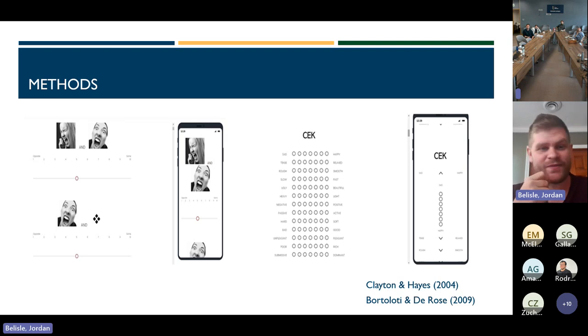And we utilize the semantic differential scale that several Brazilian researchers, including in the study by Bortoloti and De Rose, have been using in their research on meaningfulness and emotional stimuli. In this scale, you're presented with a stimulus and asked to compare between emotional adjectives. For example, is the word more angry or more happy? More tense or more relaxed? The negative selections are assigned a corresponding negative value, for example, -2. And positive selections are assigned a corresponding positive value, like +3. Now, in this study, the actual values and their negative and positive integers were not shown to the participants because these symbols themselves may already carry approach and avoidant functions.